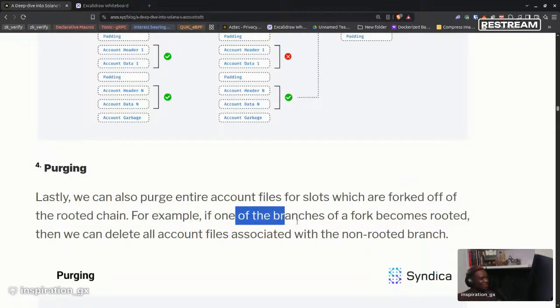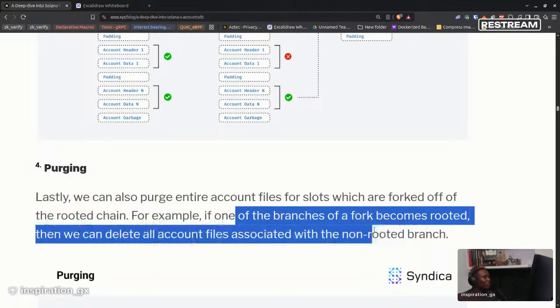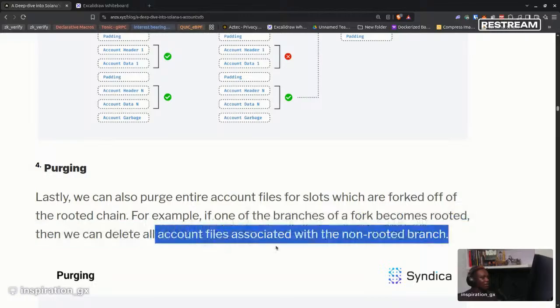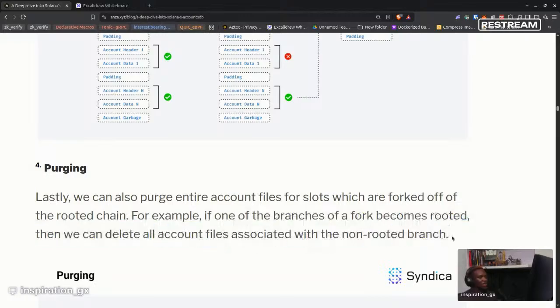So if one of the branches of a fork becomes rooted, then we can delete all account files associated with the non-rooted branch. The accounts DB just keeps opening files. It doesn't care if it's on the right timeline or not. It just keeps creating account files.